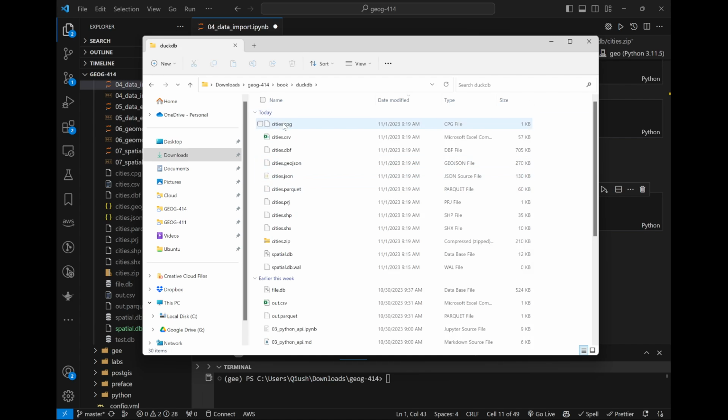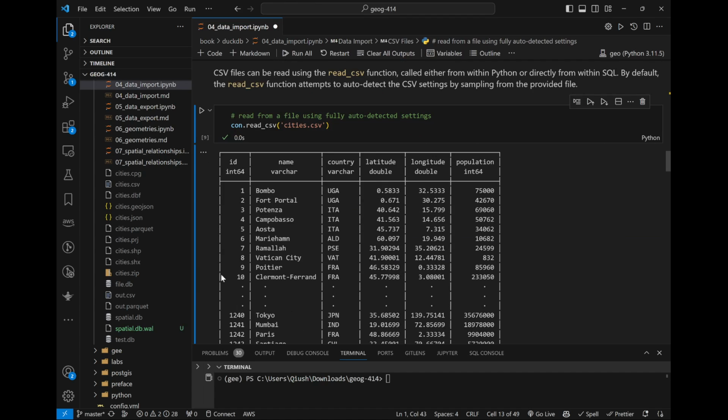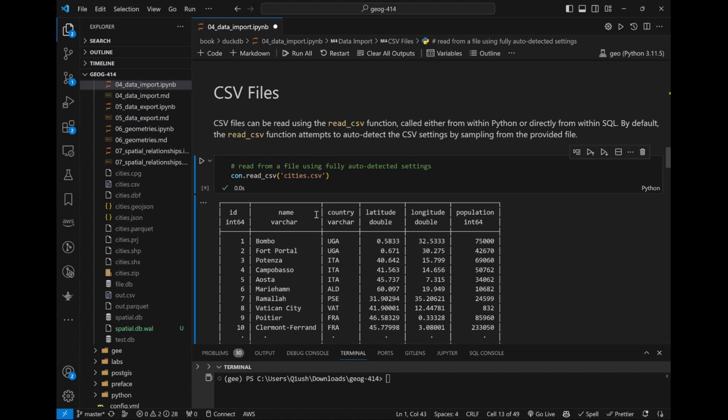The cities dataset basically includes a GeoJSON, a CSV, a JSON file, a Parquet file, and also a shapefile. So it's a bunch of vector formats that we can explore, and it's a very tiny dataset. In the last lecture, we used the CSV, but right now we are dealing with different vector data formats. Since we have the dataset, we can start reading. The first one, read CSV, is the same one we used last time, so you can use con.read_csv. If you run it, it returns the result and shows the output to you.